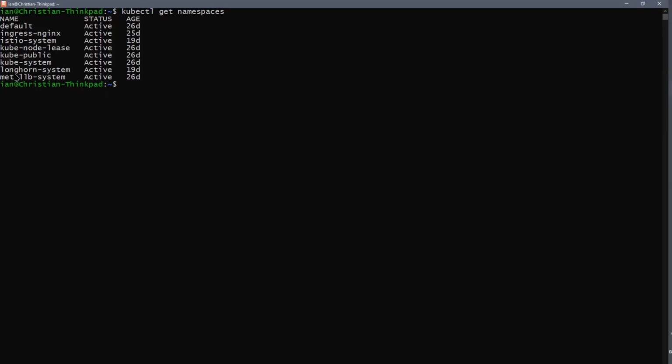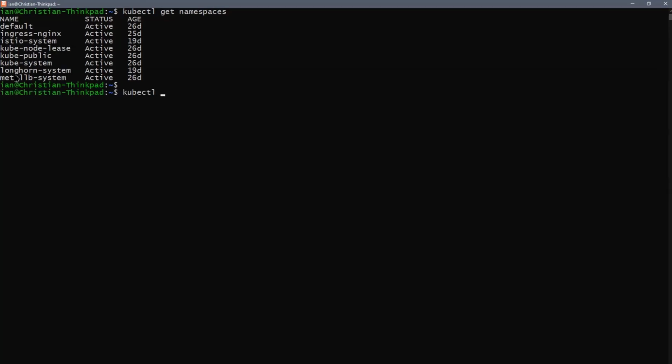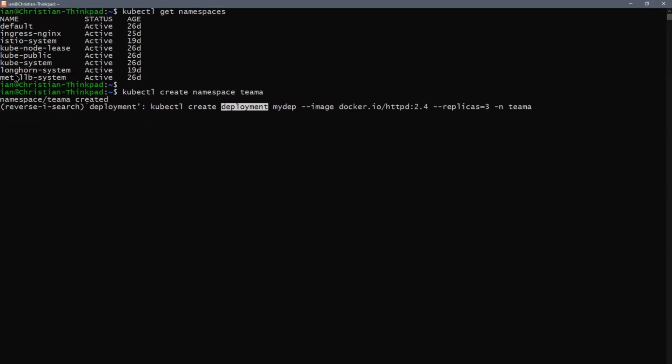But let's say I wanted to onboard a couple of new teams. In order to ensure that these new teams can use my cluster, I'm going to give them their own namespace. And we'll call that Team A right here. So now Team A has their own namespace in my cluster. What this is going to allow me to do is, let's say I'm in control of my default namespace, and I decide to create a deployment called my dep. So let's go ahead, create that, and we'll create that without any kind of namespacing here.